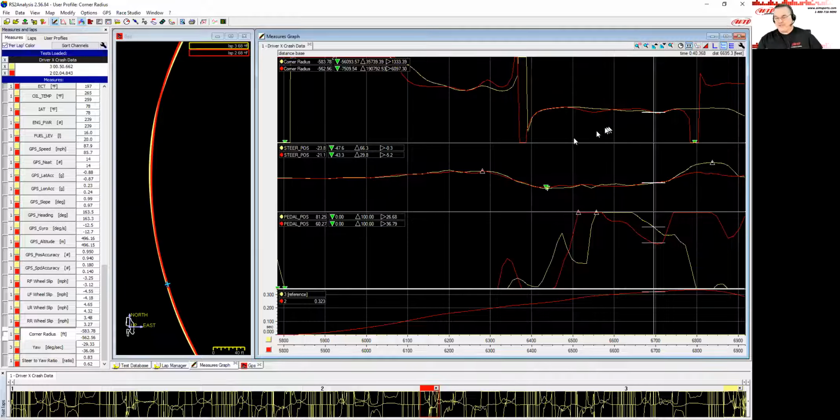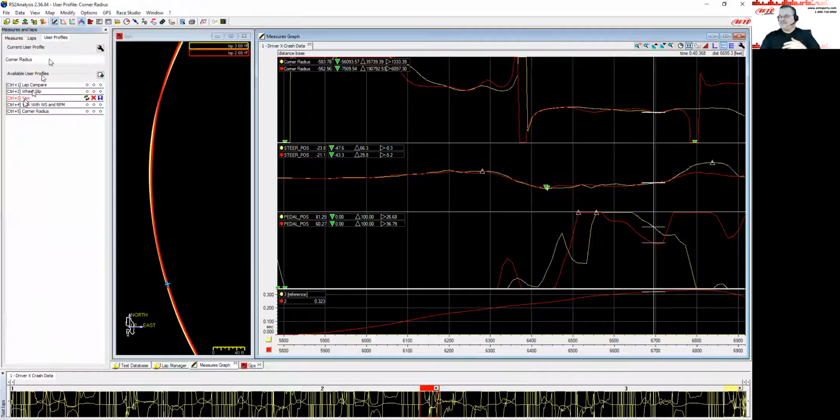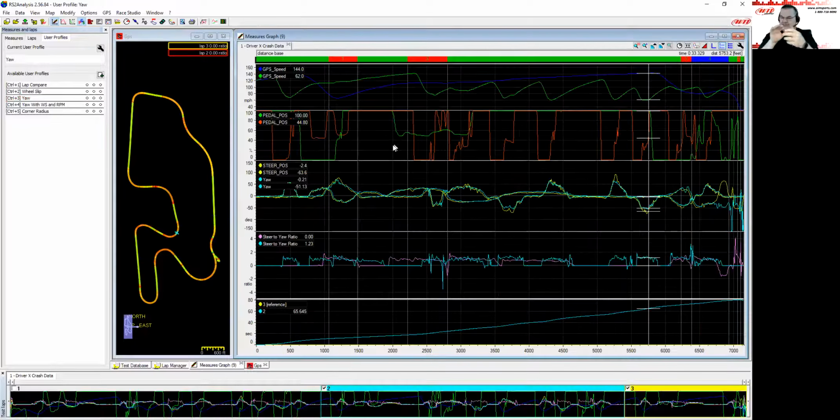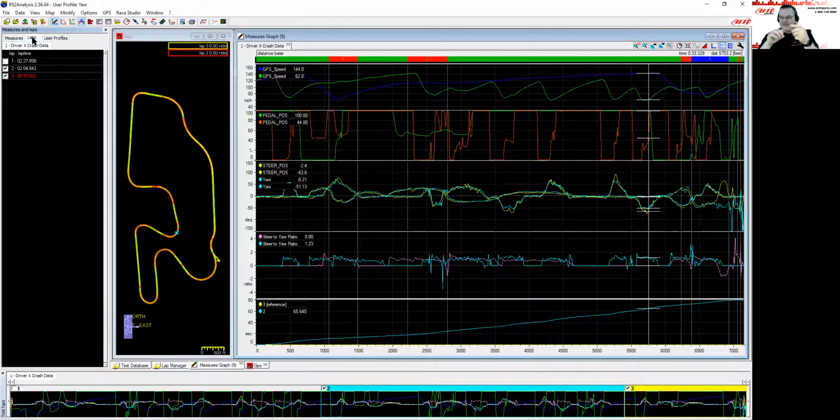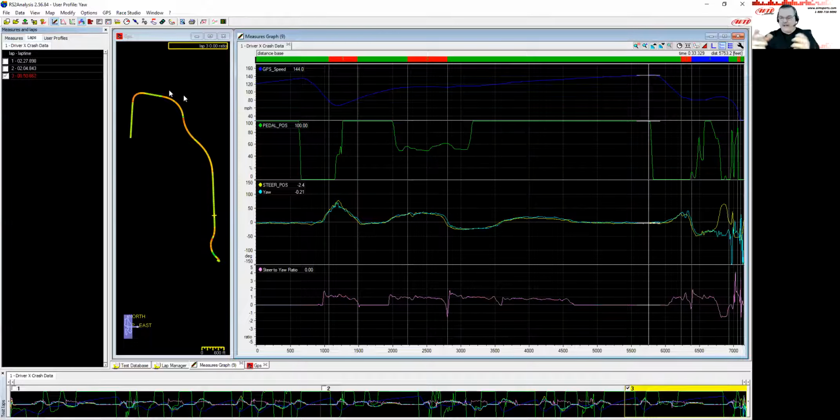Now, what Ray's doing, and I'll just chat, is he's going through some of getting the next user profile. Ray is just walking down the list of things you might want to look at. We first looked at video, then he looked at throttle off and brake pressures, and then this one was steering and bending the car around the corner. He's just walking down these paths trying to figure out what happened and why this happened. So now he's going to go to the next level.